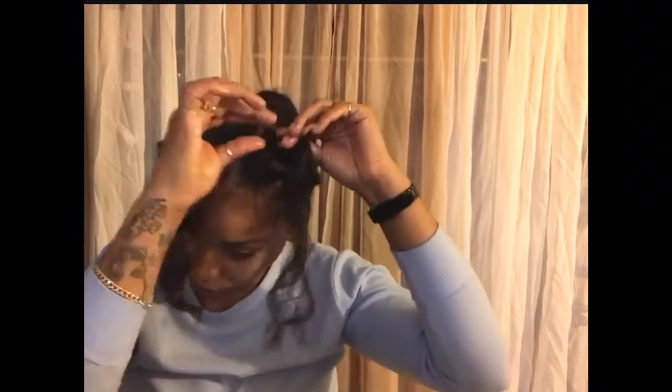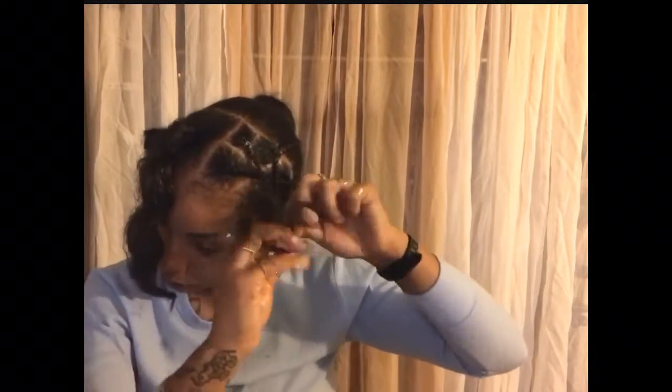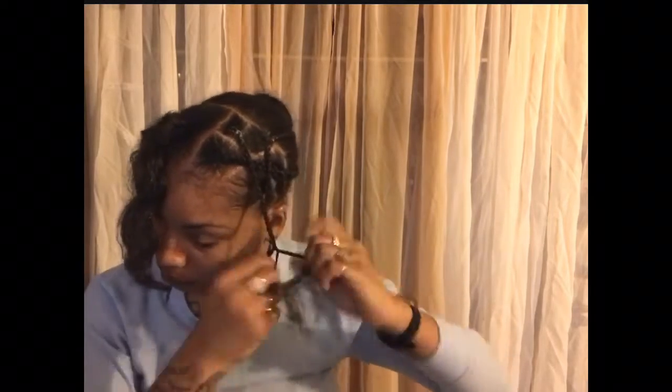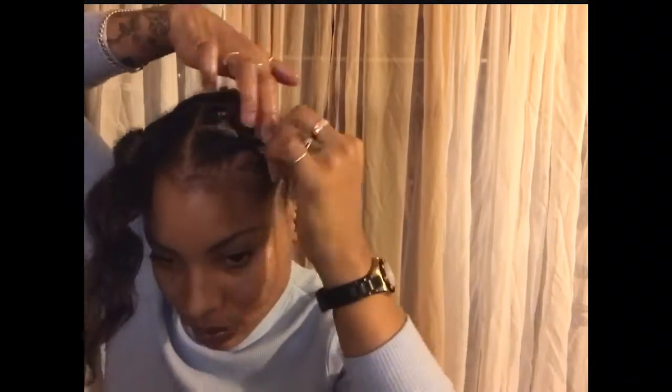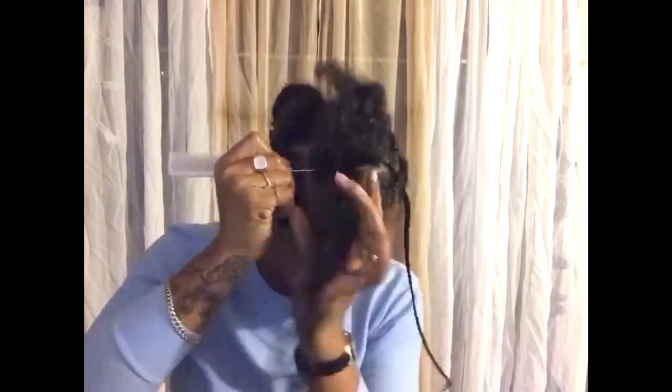Okay, for this one, we're not connecting this plait to anything. You're just gonna put some product on it and braid that baby all the way on down. And now, when you're done braiding it down, you're gonna pull the braid under the crisscross braid, so it creates kind of like a little classy dangle effect.